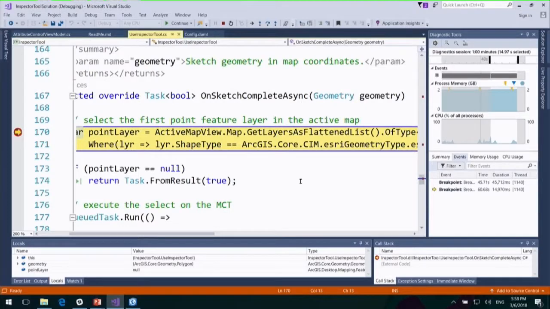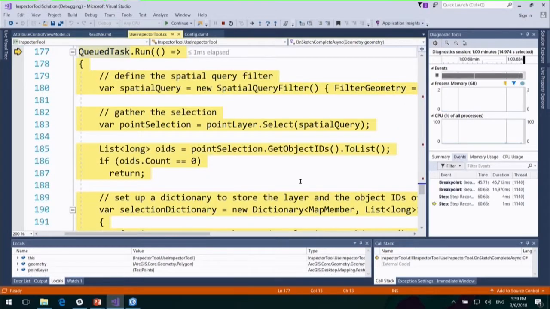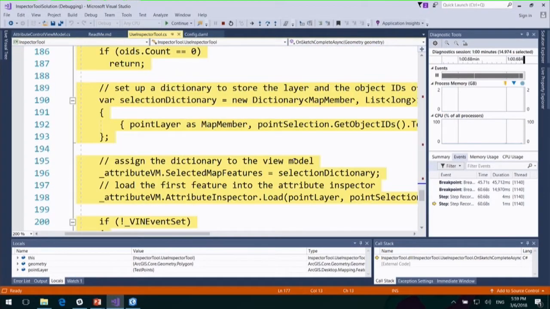Here we're filtering out the first point layer, and essentially going through a selection where we're creating a dictionary out of our selected features.